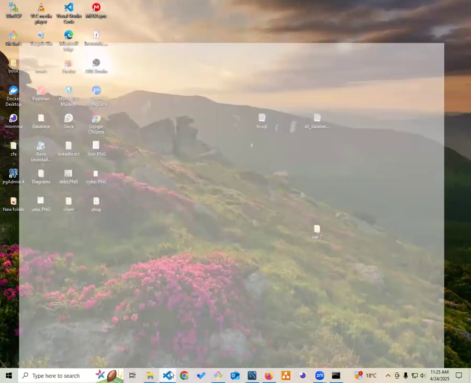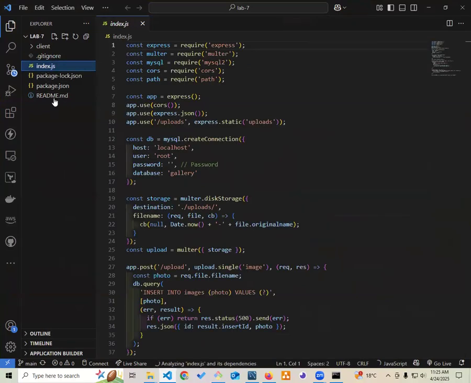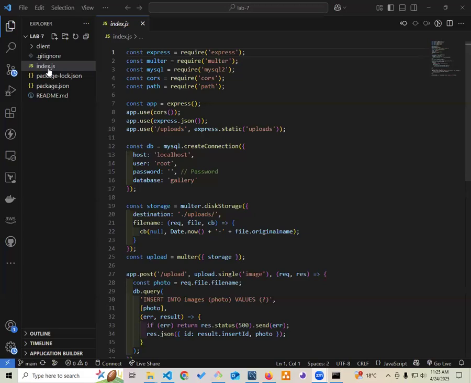Now, once you've opened it in Visual Studio Code, it will look like this. First things first, locate the file named index.js. Come to line 15 of index.js and put in your password.